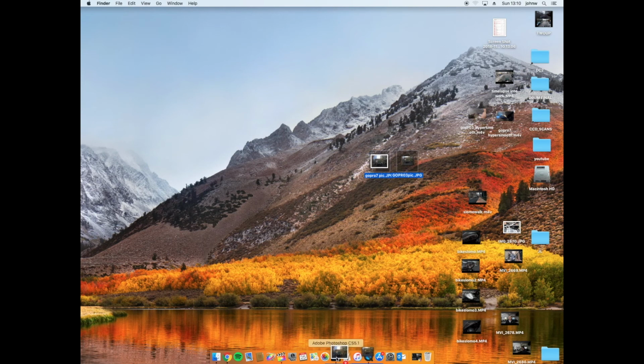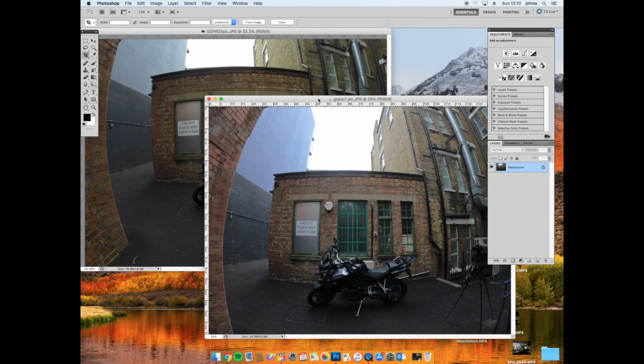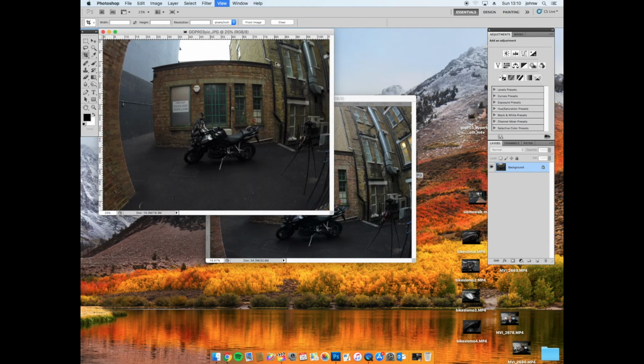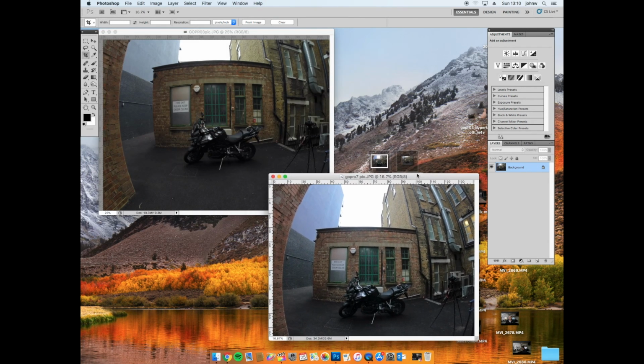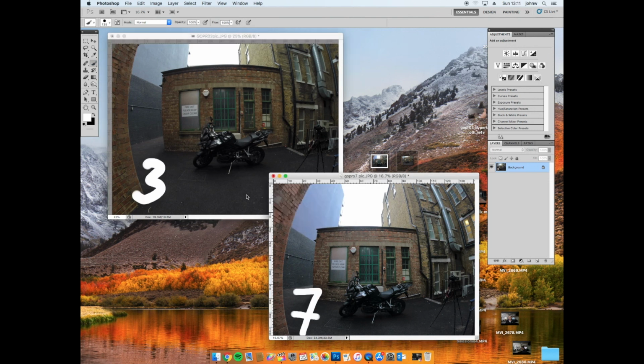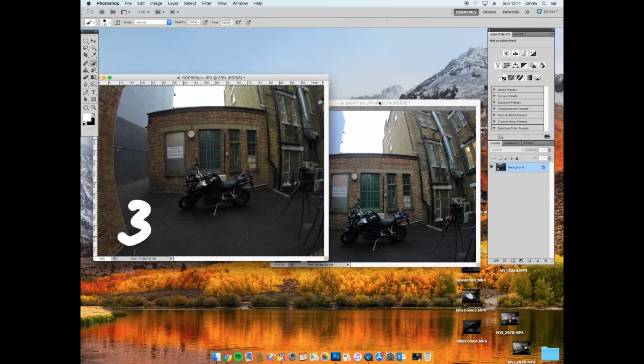All right, so let's go ahead and open up these two images I took off the bike earlier. What I wanted to do is get a nice comparison between highlight details and shadow details, just to really test the camera out. So this one up here, I'm just going to label it to make it a little bit clearer. That is the 3. This is the 7.